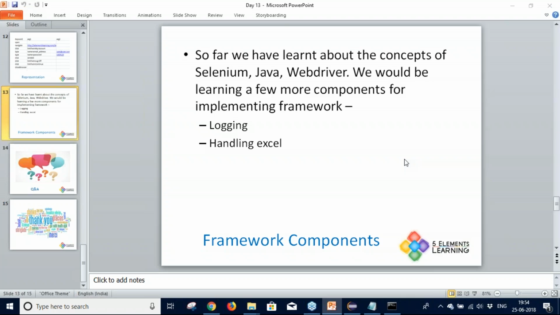The different types of frameworks: hybrid, keyword, data driven, modular. Why these names? Why is having a framework important?